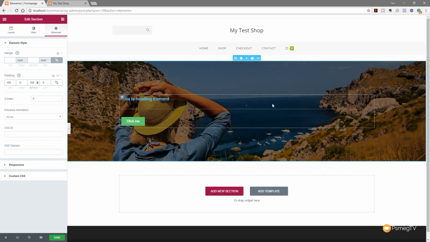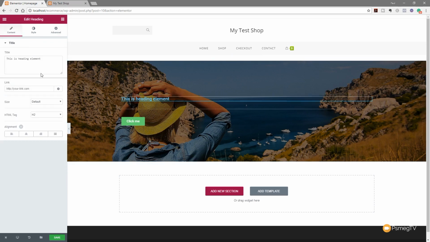So once you've done that, let's just jump over and start editing and styling these different elements. So start off with a heading. Let's click on that. You can see now the context options on the left-hand side change. We're going to set this to be centered. Now I'm going to run through this pretty quickly. I'm not going to explain everything on there, but I just want to go through and you can see what I'm doing to get the effect that we want.